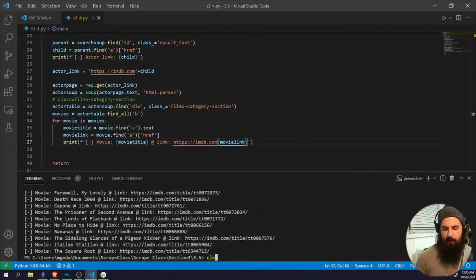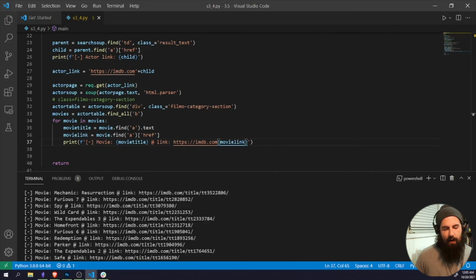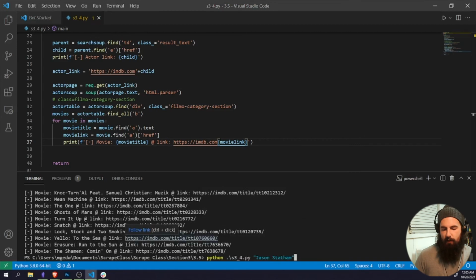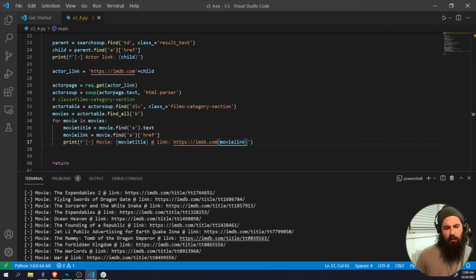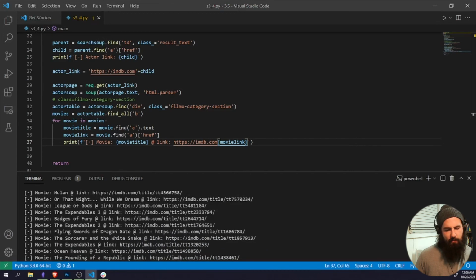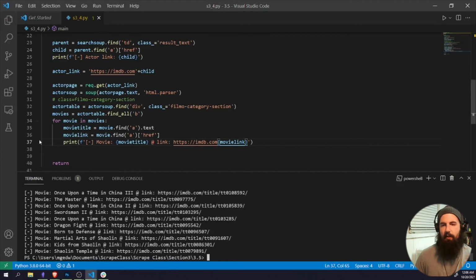and we can obviously run this across multiple actors. So let's do Jason Statham. We run through that, and it grabs all of Jason Statham's movies. We're just going to run through the entire cast of The Expendables, I guess. Jet Li. I believe he was in The Expendables, right? Yeah. Good thing is, we have a script that can actually check that. So yeah, The Expendables 2, so he was in the first one as well, because they kind of just recycled their entire actor list.